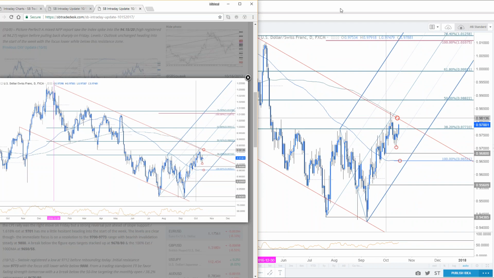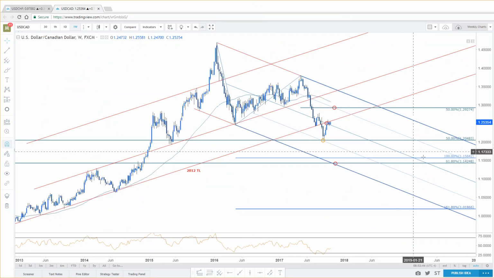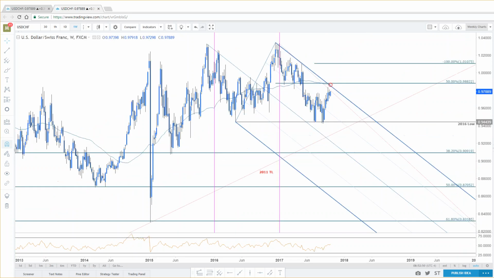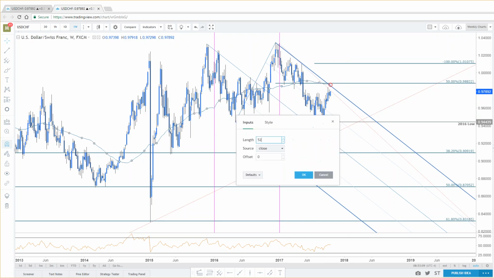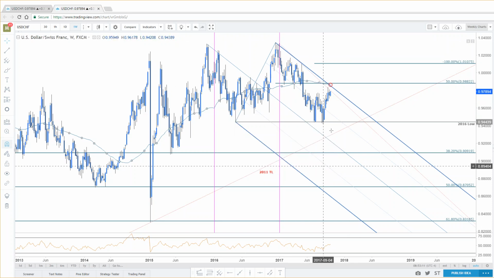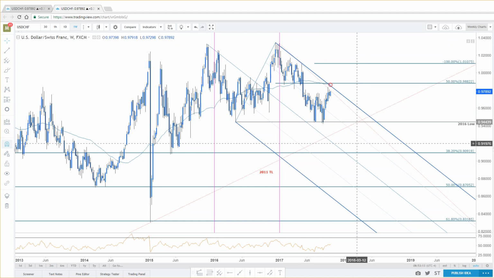An interesting thing on dollar Swiss is the weekly charts have me a little bit cautious. And remember, trying to call a high is always going to be a tricky thing. Look at the weekly chart. An interesting level that comes up above 98 is 98.80. It's the 50% retracement of the decline off the December high. But you also have the 52-week moving average right there, and the upper parallel of this formation.